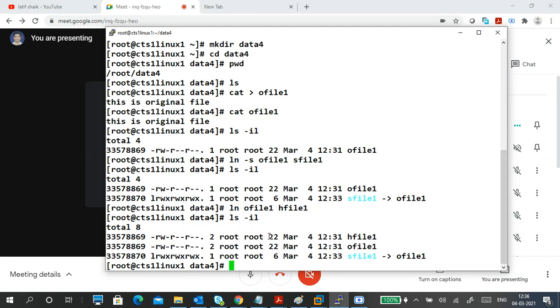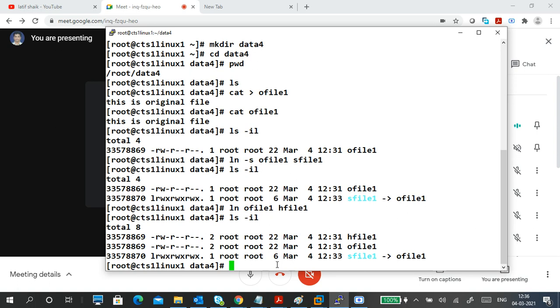Size is showing both contain the same data. But in the soft link, size is showing here 6 only. It means it does not contain any data. It is a single link to the original file, so it accesses the original file only.